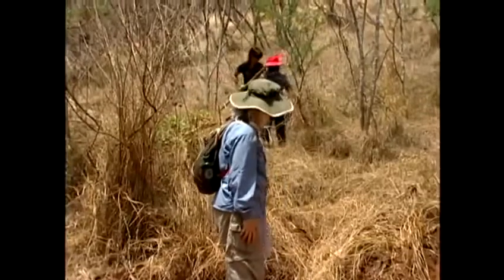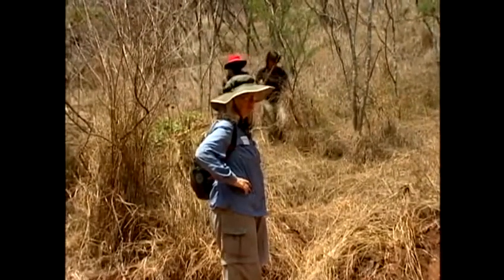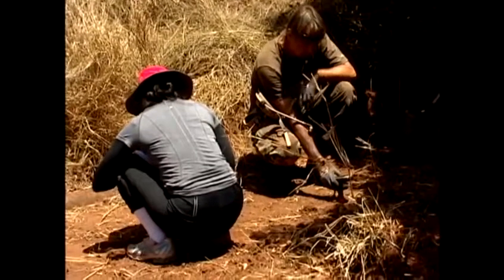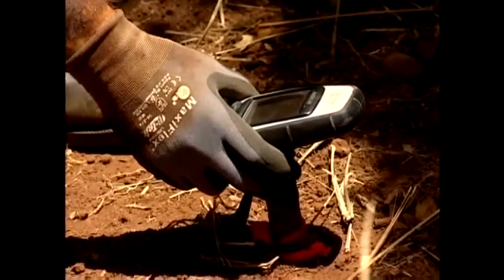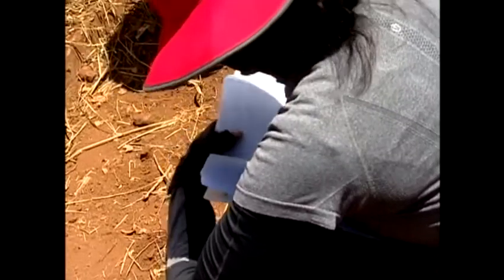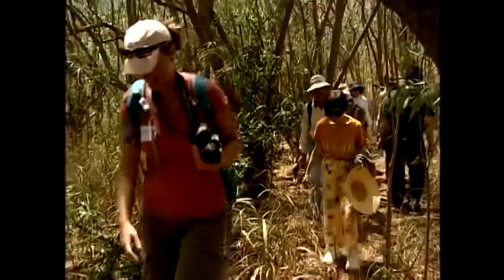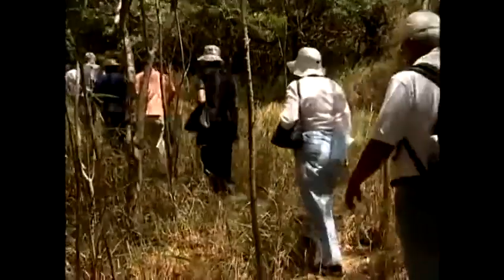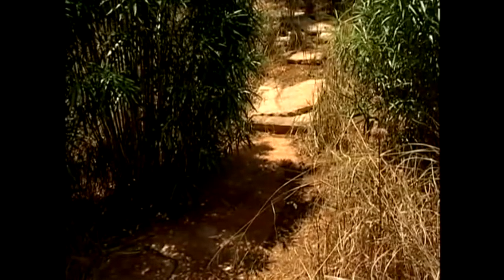Students at the University of Hawaii's West Oahu campus took a trip into the fields this afternoon. The anthropology majors are gaining valuable hands-on experience not taught in a classroom. A lot of people in Hawaii don't know about this place, and it's real good for us to learn and then go out in the community and educate people. The Japanese Cultural Center of Hawaii is leading tours to the excavation sites to provide a glimpse into the past.